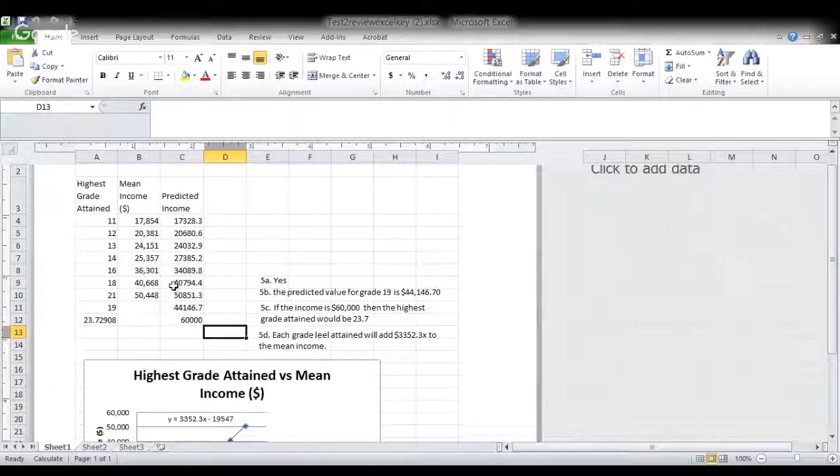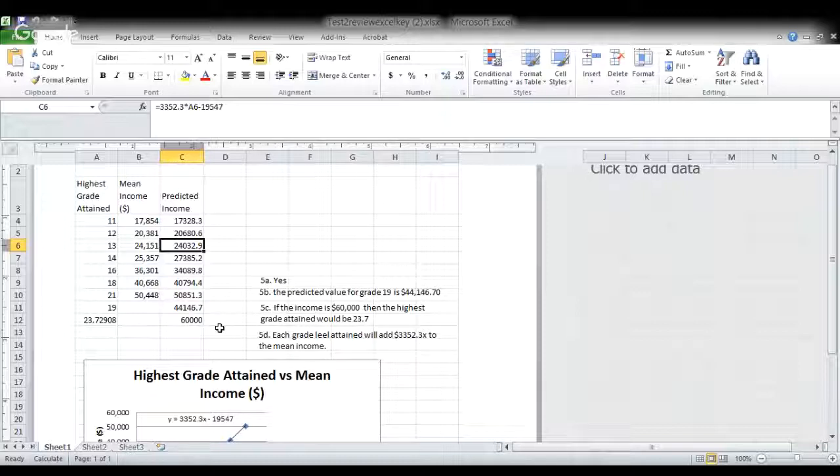And in here, you're going to put this equation, but in a way that Excel understands it. So you're going to take the number times, which is that little star, a cell reference, which in this case is the A4 here, minus 19,547, which is part of the equation, okay? Once you get that equation, you pull down with this little cross, right? You just hold your left mouse button down and pull it down, and it'll fill in every one of these with the equation or the formula, as Excel calls it, and the correct cell reference for each one of them. That's what I need to see.